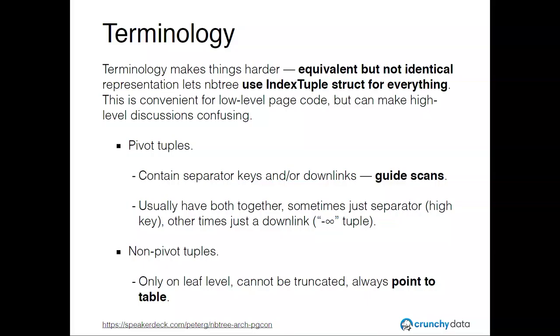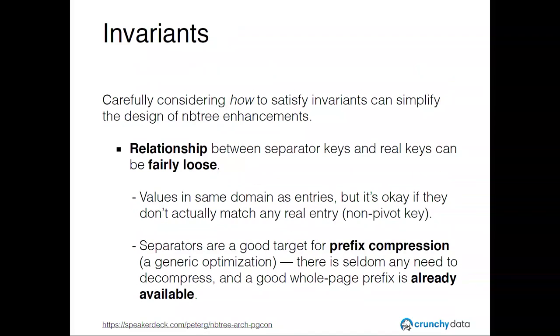You have non-pivot tuples as well. Those are the ones you saw in green. Those point to the heap. They don't describe the key space. They don't describe what values belong where. Rather, they are the actual keys. These are the vast majority of keys altogether. So I'm framing it that way because it acknowledges the truth of both situations. And it's worth being aware of the situation, even if you're not aware of the details.